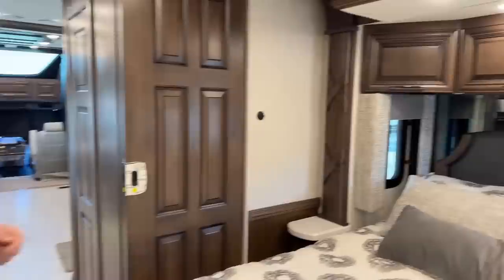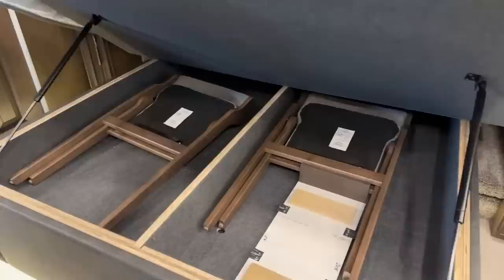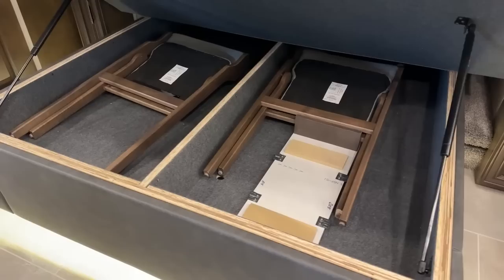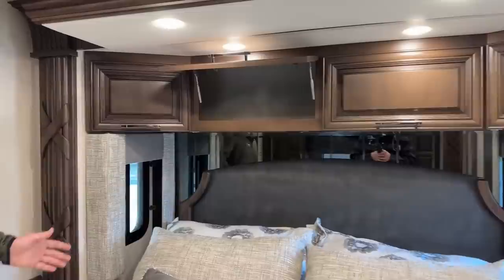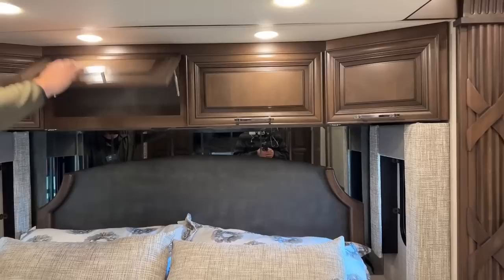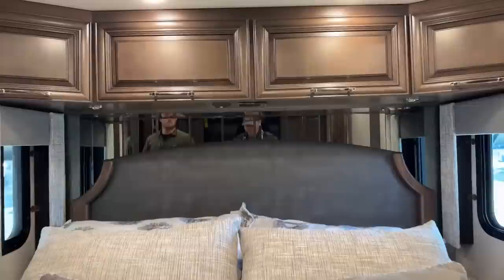Flipping around, we've got a 72 by 80 radius corner king bed — an RV king bed — with storage down below. In that storage right now we've got two folding chairs as well as a leaf for the table — I'll pull those out in a few minutes. You can take those out and open that storage up for whatever you want. More storage up above the bed, two 110-volt outlets, and down below those cabinets there are control pads so you can control things like lights, locks, and doors from right in bed.